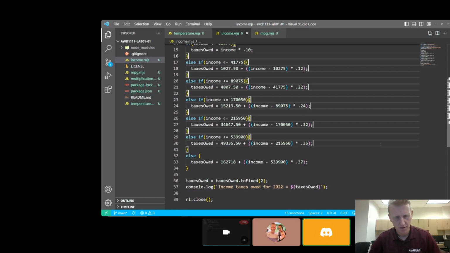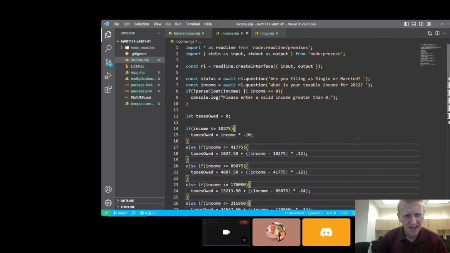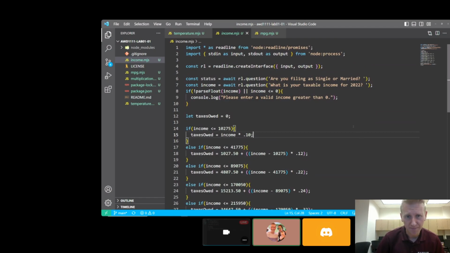Cool. Question for you, if you scroll up for me. I see the if statement. If you can't parse it to a float, or it's less than zero, it gives an error message. Should you put everything else in an else block so that it only does the calculation if it's valid data? Oh, yes, yes. Because right now it'll give them an error message, but then it'll still try and do the calculation, I think. Yeah, right, right. Very cool.